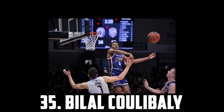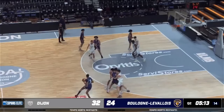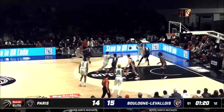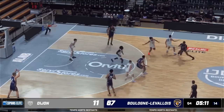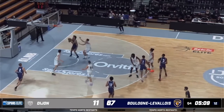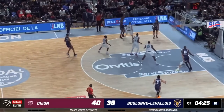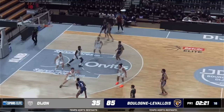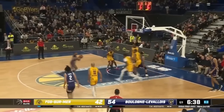At the top of tier 6 at 35 I have Bilal Koulibaly, the 6'7 wing out of the Mets 92. Koulibaly's quite a raw prospect, but there's been some incredible flashes on both ends of the floor. He's a great athlete with a ridiculous 7'3 wingspan. He hasn't played a ton of minutes against top competition, but he's been dominating in under-21s — getting to the rim at ease, draining threes, and being a disruptive defender. So I think he could be a huge riser throughout the rest of the cycle, and potentially a first round pick. But for now I have Bilal Koulibaly rounding off tier 6 at 35.